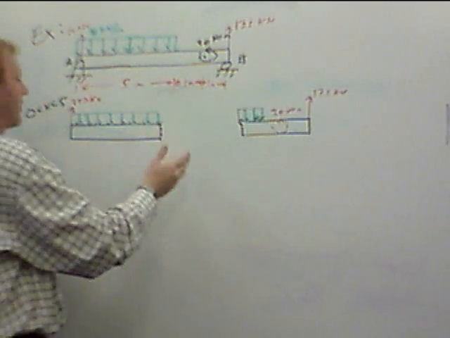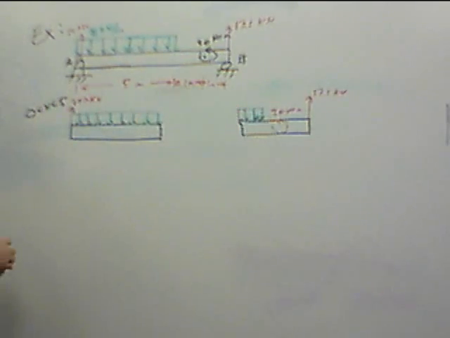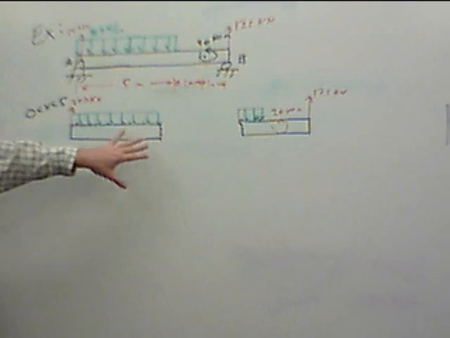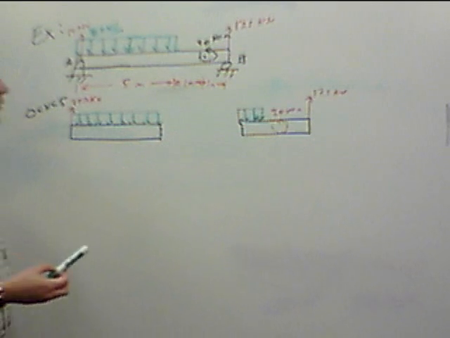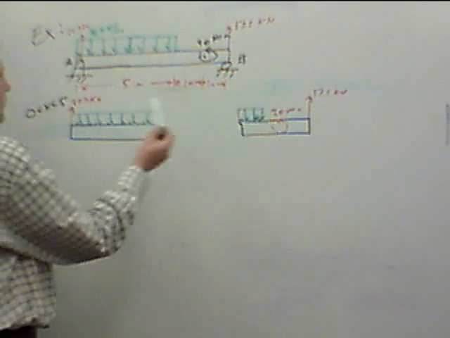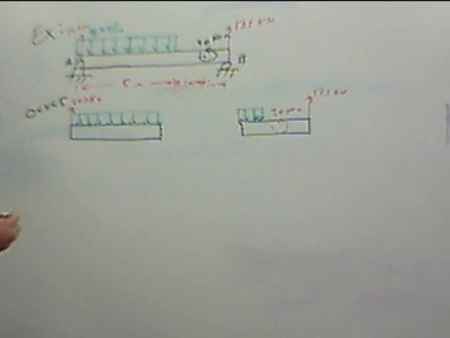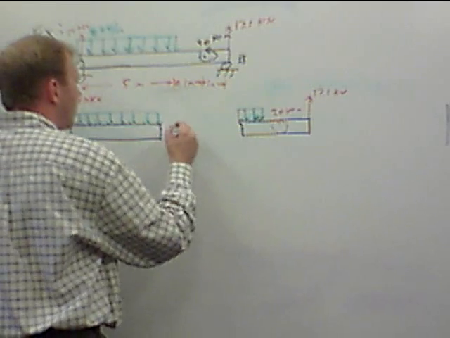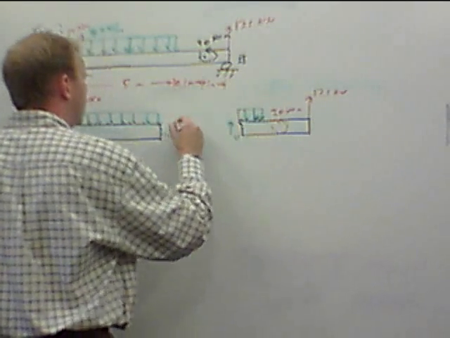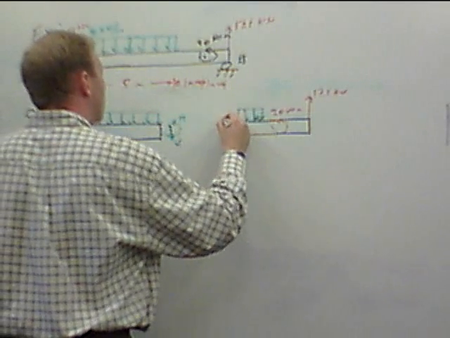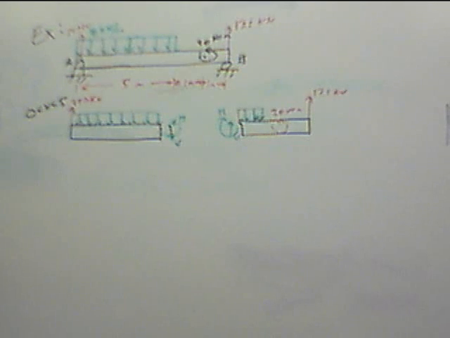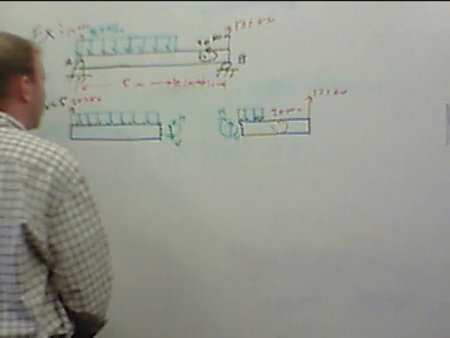Okay, so when we start sectioning this, we need to go back to our original distributed load and then work from there, just like we were doing when we were doing internal forces at individual points. Now that we're doing shear moment diagrams, we still have to split this up into two pieces. So we're going to have our shear and our moment, like that. Looking at these two pieces, I think it makes sense to work with the left-hand side.